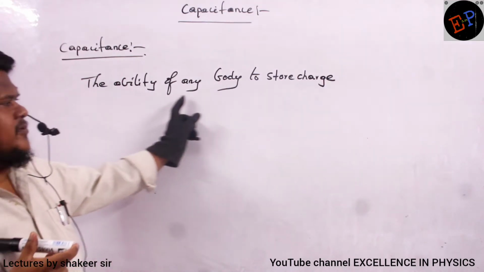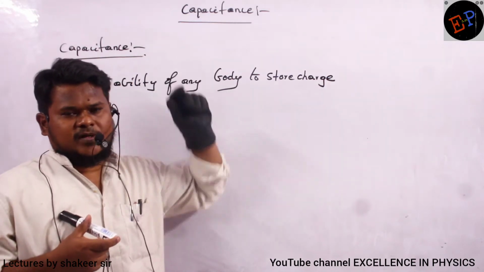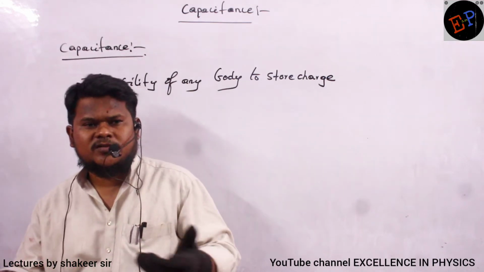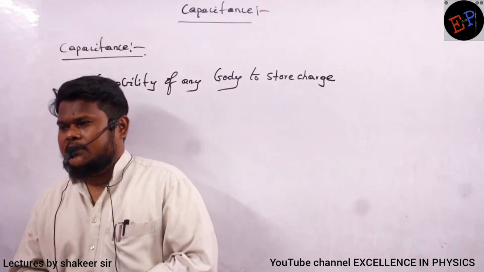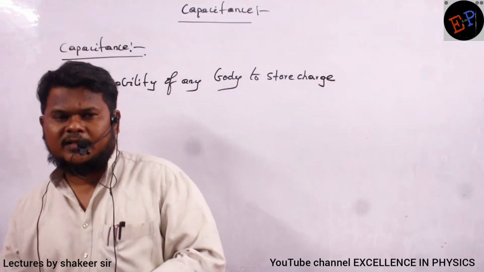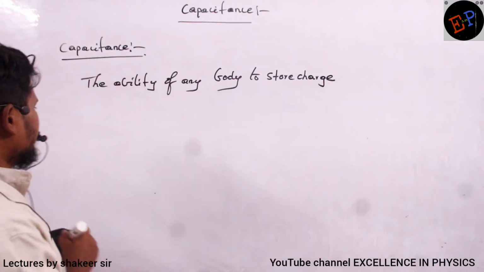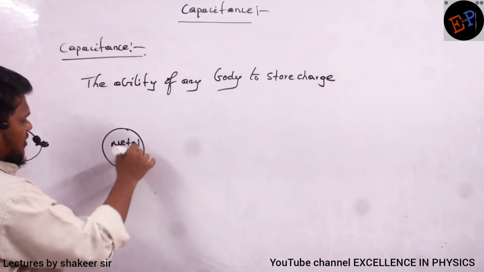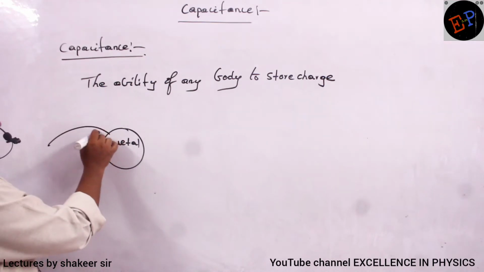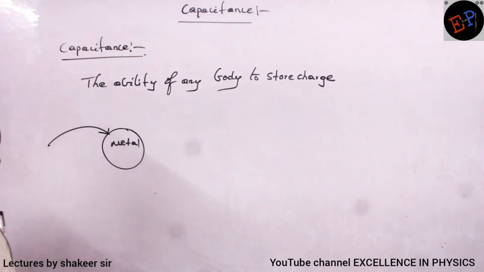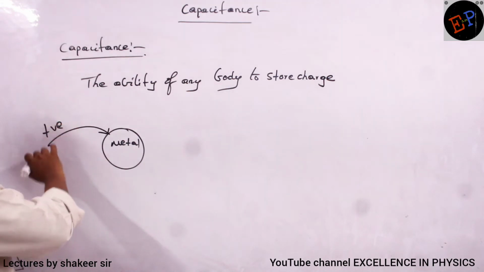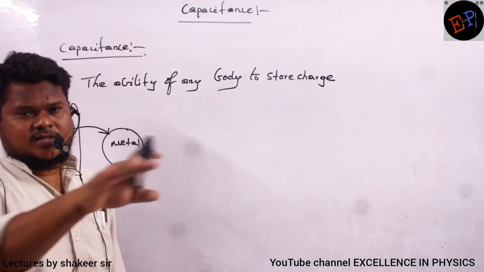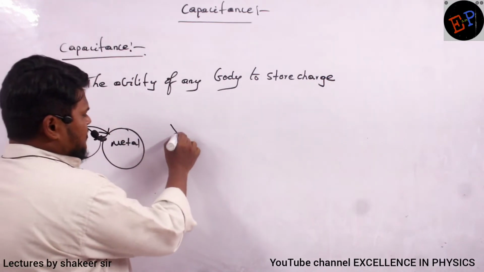So what is meant by capacitance? Capacitance is ability of a body to store charge. Okay ma? Some bodies can store small amount of charge, some bodies can store more amount of charge. That ability of the body to store a charge is nothing but capacitance. Clear? See, what happens is, if I take a metallic sphere and go on depositing charges on this one, continuously depositing positive charges, then what happens? Potential of the sphere increases, no?